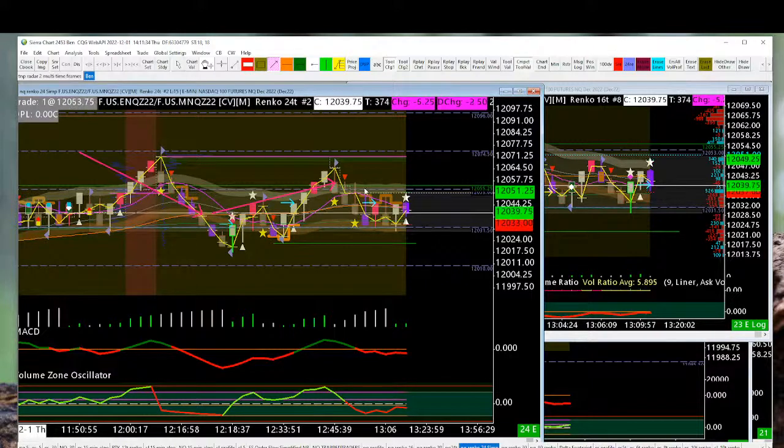How did he get in at 55? Oh, on a pullback. I see it. I see it. I see it. I didn't see it at the time, but I see it now. So he's seeing this star develop after we got under all this volume. It came back up, tagged this guy, and made a star, and then he got in on this pullback. Oh boy. And then he got 20 points from 55, 45, 35.